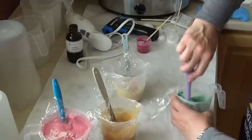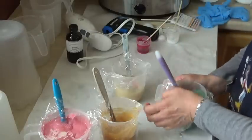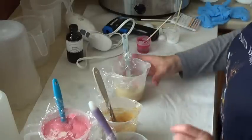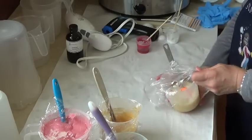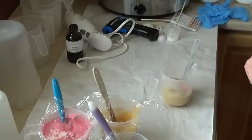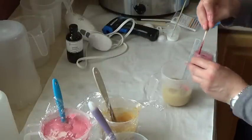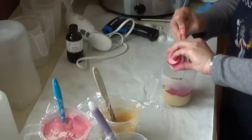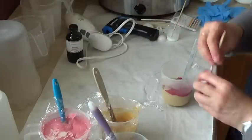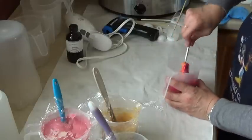I would have mixed up more, but I don't want you to wait any longer than you have to. You can fast forward. This is a little bit of gel, ruby rose, and some strawberry. Hoping that'll give me enough to make an accent in that pink.